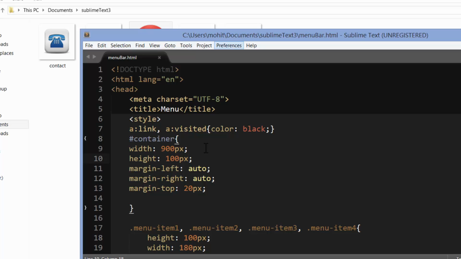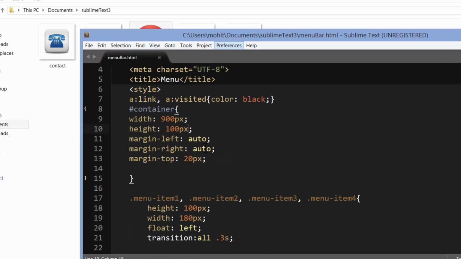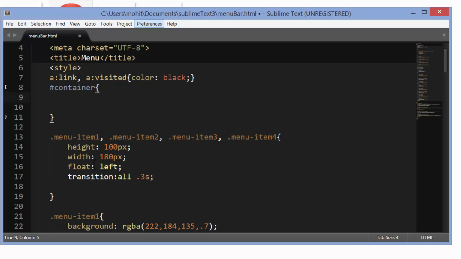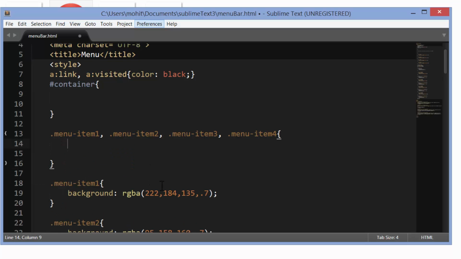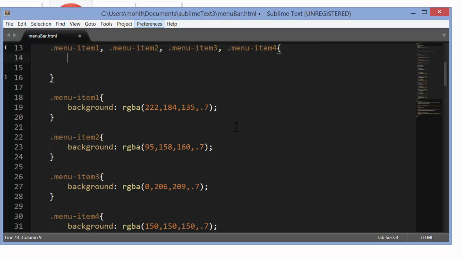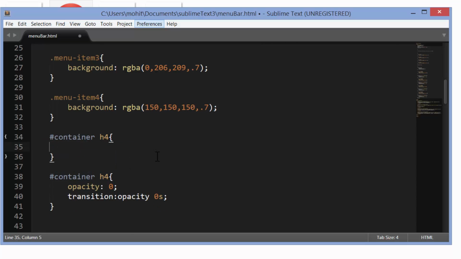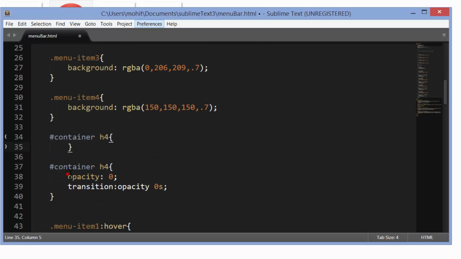Alrighty, so people, what I'm gonna do is I'm gonna lose some code, I'm gonna use some code, and whatever code I'm gonna lose, I'm gonna recreate for you. So let's get rid of whatever is inside the container ID. Let's lose this as well. I'm going to preserve the background colors because it's very difficult for me to remember them later on. And let's lose everything else here and here.